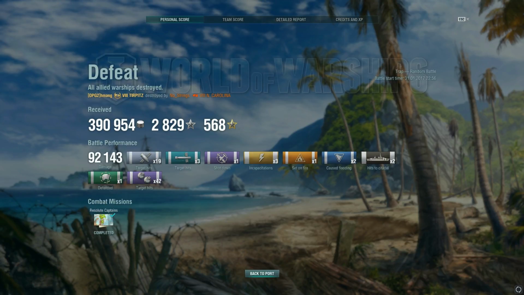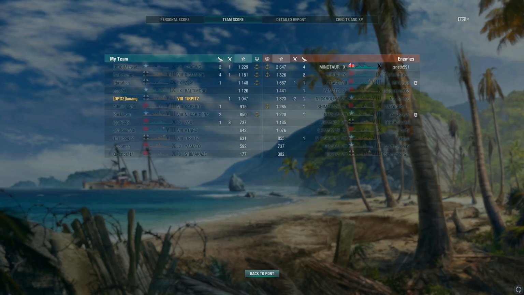And this one wasn't as much about H-Mang's performance. He got 390,000 credits, 92,000 damage. He died a little early, and it's one of those ones where you wish H-Mang survived, because he would have just sailed away. But he got caught out alone at a cap and paid the price. Fortunately, he did get some damage in, and you can see even then, middle of the team, just over 1,000 experience on a loss is very respectable. Nothing to be ashamed about there.